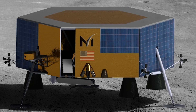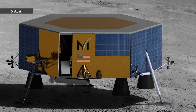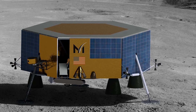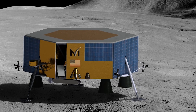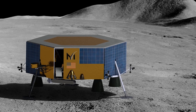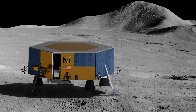SpaceX's reusability strategy and growing fleet of boosters have earned several contracts recently, such as the Masten Mission-1 robotic moon landing for NASA's Commercial Lunar Payload Services program for Masten Space Systems, and contracts for SES and Intelsat Galaxy satellites, which were already discussed in a previous video in detail.